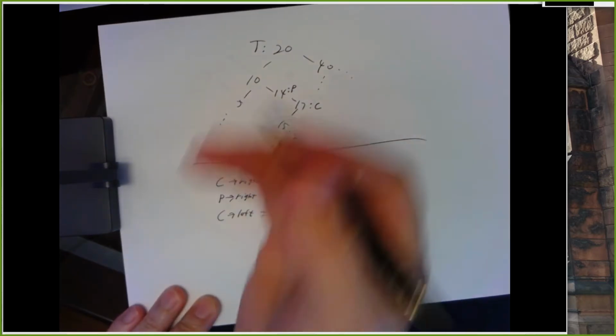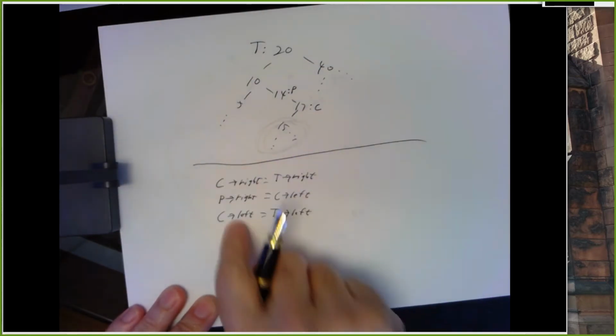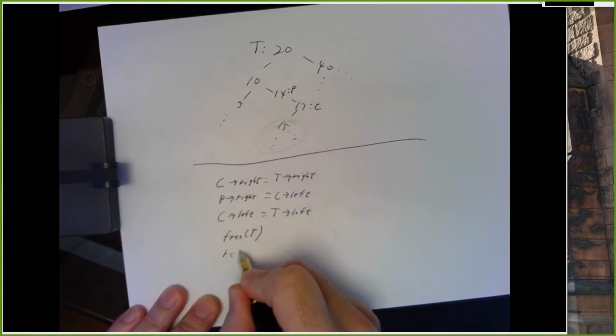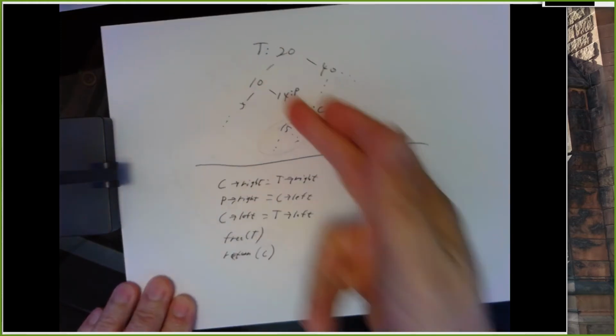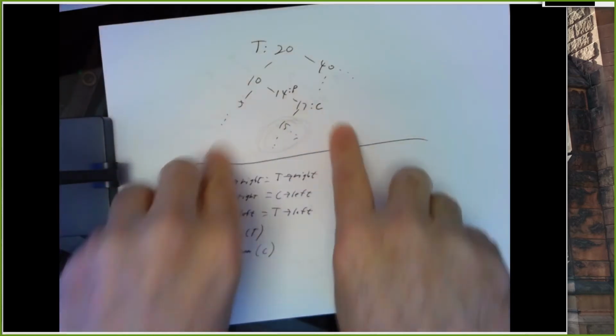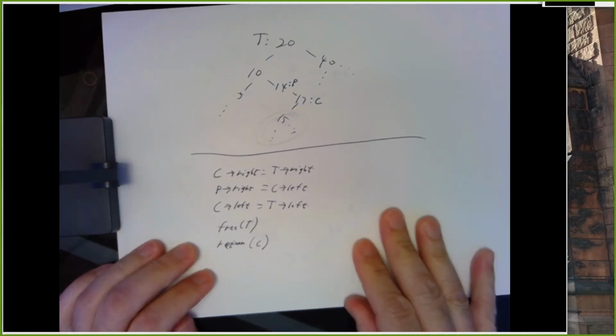And then we're completely done with T now. We've passed off both of its children to the new root C, so we can free T. And we need to return the root of the new tree, and the new root is C. So other than all the code for dealing with edge cases and the code for moving down here, jumping to the right, keeping track of previous and current, and finding P and C, once you've done all of that, it's a few lines of code to actually do the deletion.